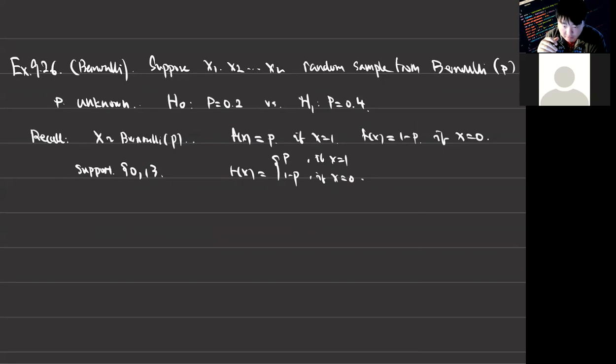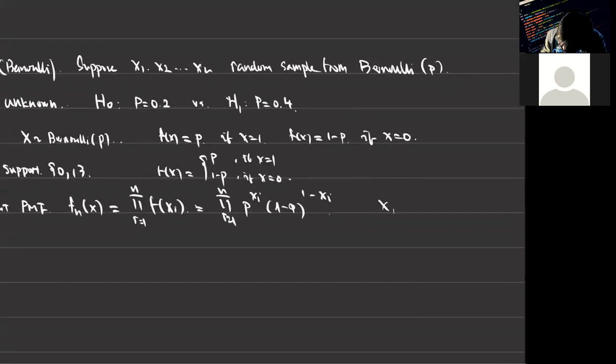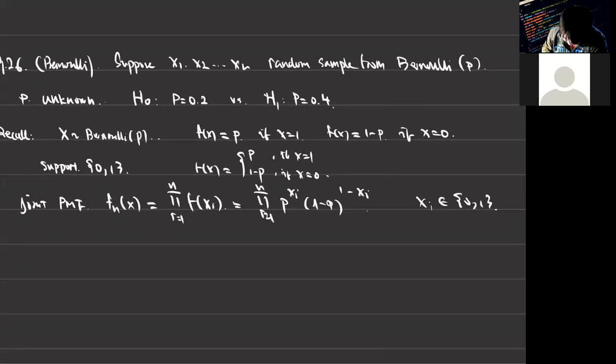So when it comes to Bernoulli, and we have n samples, here we have 1, 2, all the way to n. So the joint PDF or PMF, here it's a PMF, let's notate this by Fn, and this is essentially the product of our n terms. Let me just write it out first. This is going to be the product from i equals 1 to n of p^xi (1 minus p)^(1 minus xi). And don't forget that xi is in {0, 1}. So now, with that being said, we can talk a little bit. What's interesting here is the following.